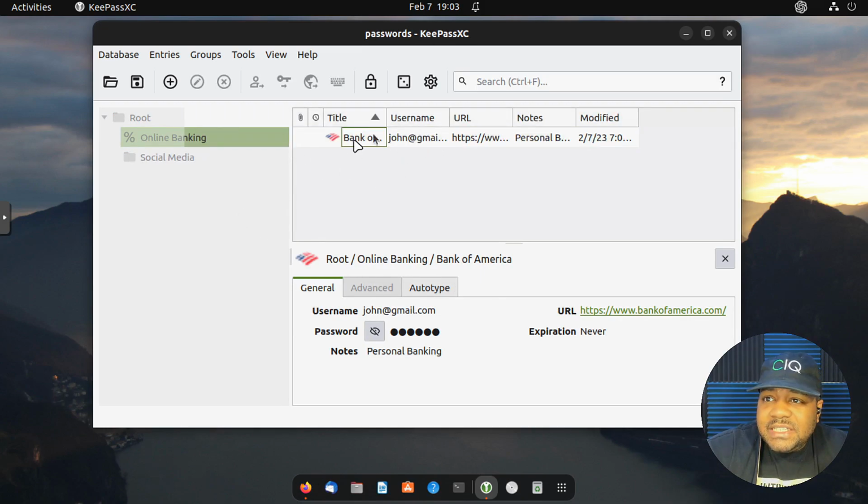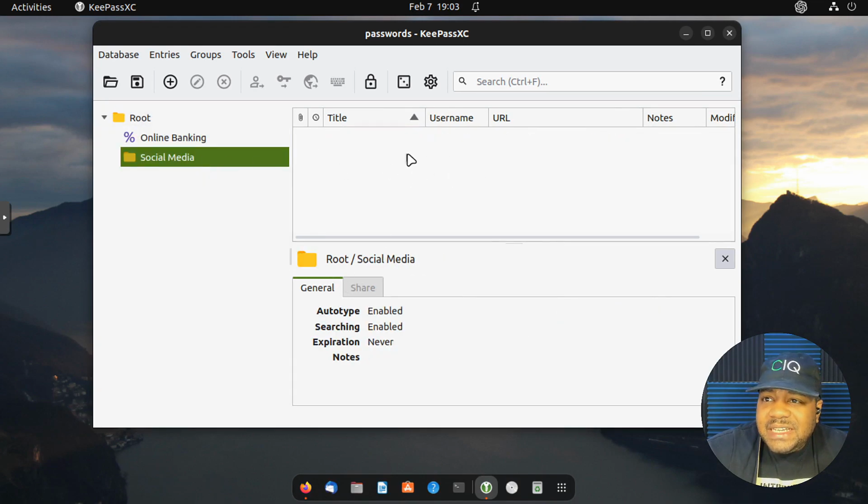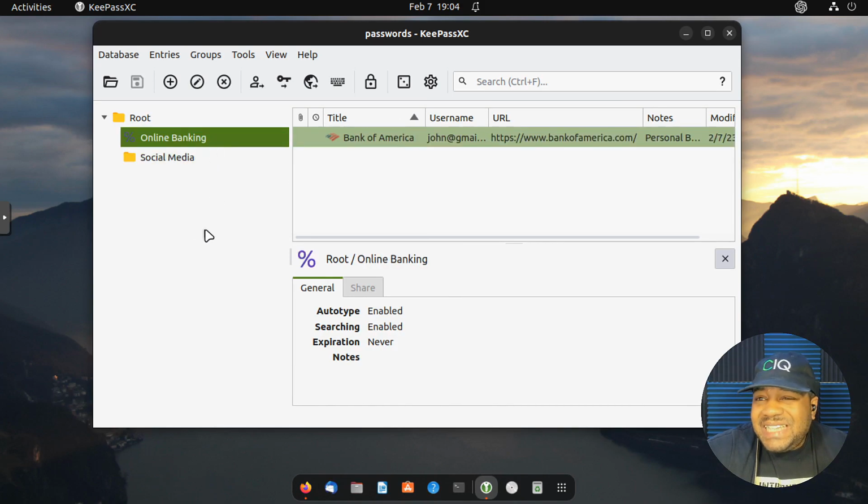As you can see, it's got the little favicon in there, and that's easy to recognize when you're looking for it. That's why I wanted to show you guys that. That's super cool. Once you add in the link or the URL, it'll download that favicon for Bank of America. Boom. And then let's say you want to do your Facebook, same exact thing. You put facebook.com in there, download the favicon, and it will have the Facebook icon there. But that's essentially how it works.